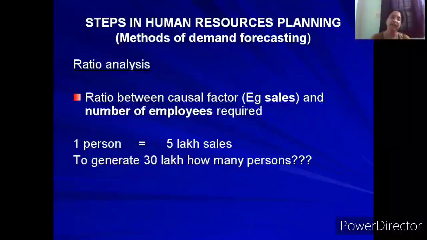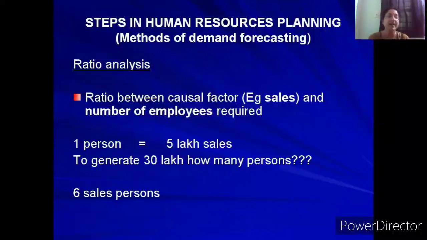Now, the company is adopting a growth strategy. Competitors are all performing very well. So the company also wants to perform well. The company wants to increase its sales from 5 lakhs to 30 lakhs. So just think, a company which has been employing one person to generate 5 lakh sales, if it wants to reach 30 lakhs of sales, how many people should it employ? The answer, immediately if you think about it, comes to 6 salespersons.